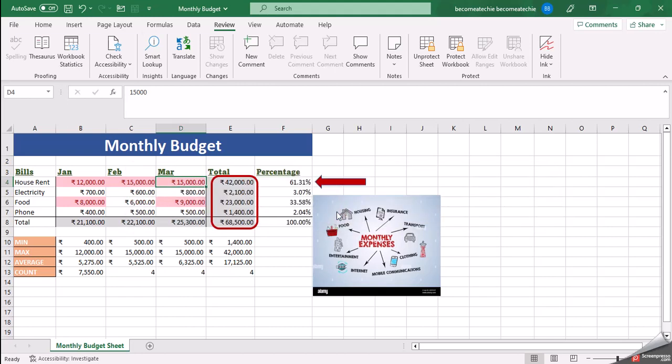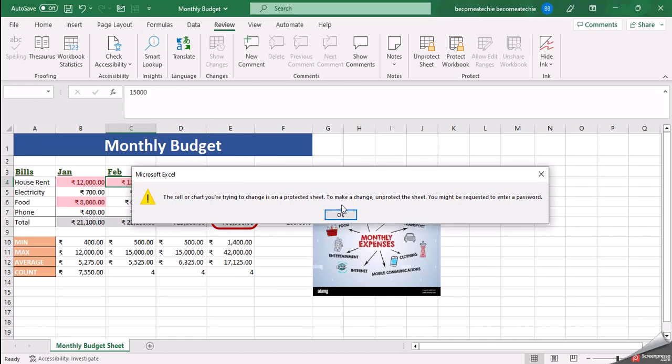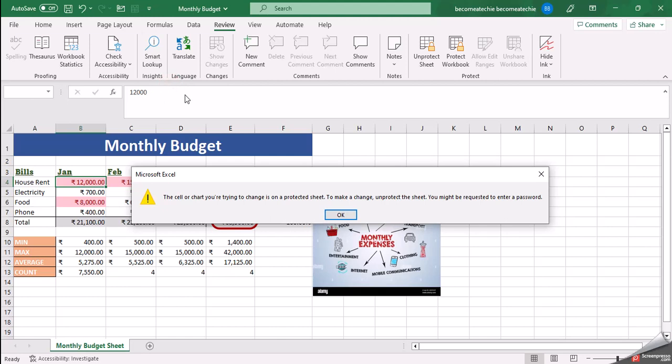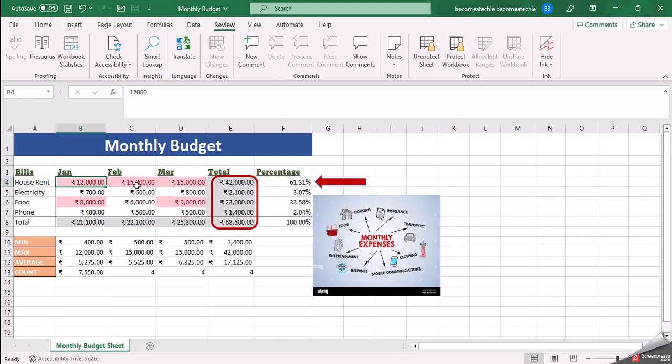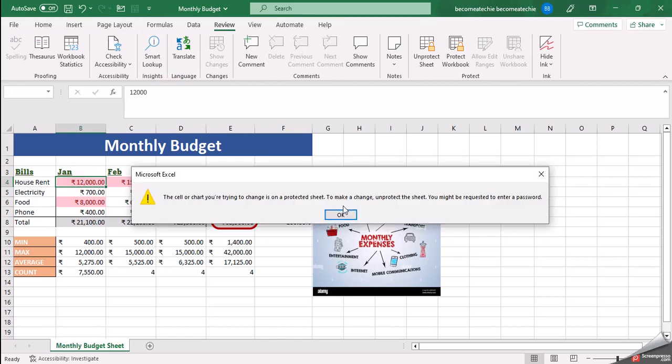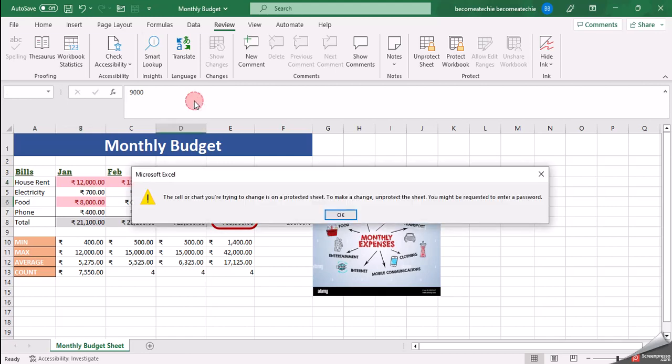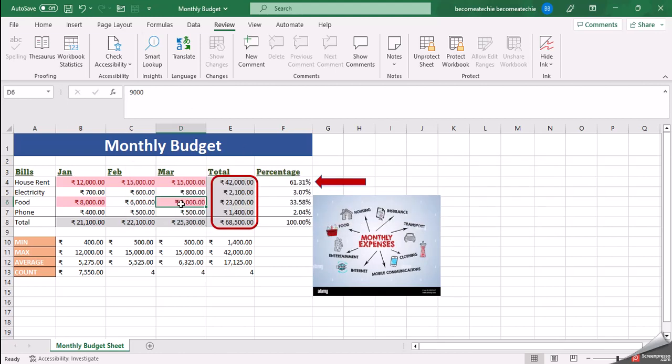So this is how you are protecting it. Here also, even if I double click, it won't allow me. Similarly, if you go to some other cell, there also you will see the message, because the entire sheet is protected.